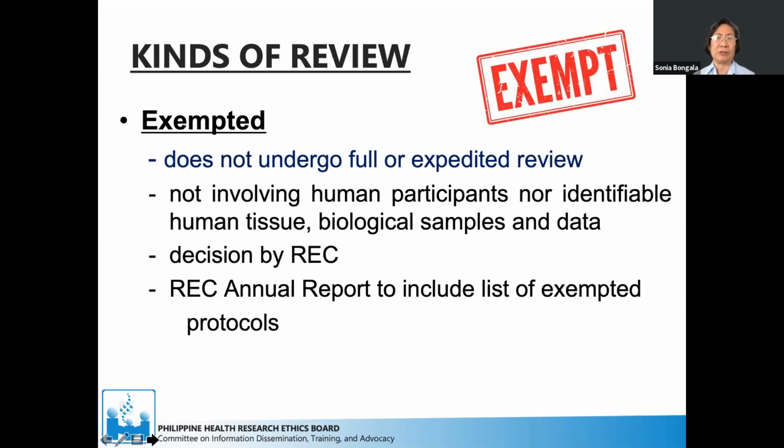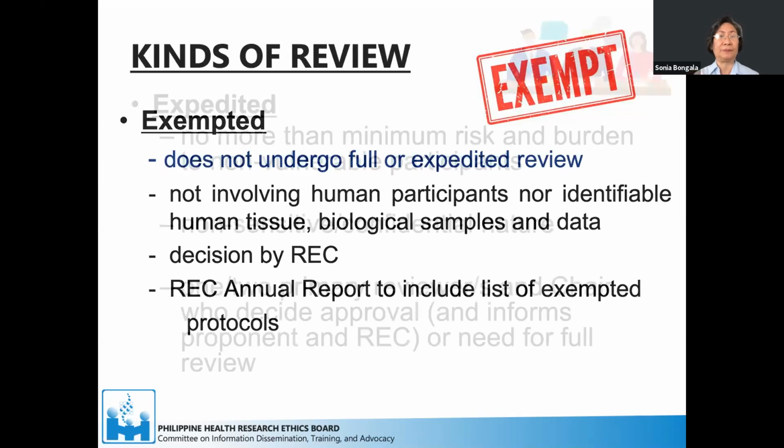And these studies are usually those involving non-identifiable human tissues, biological samples, or pooled data, and not involving human participants. So yung mga animal studies, pwede na dito. And basically, the REC has to include in its annual report submitted to the FREB the list of exempted protocols that they received for the year.